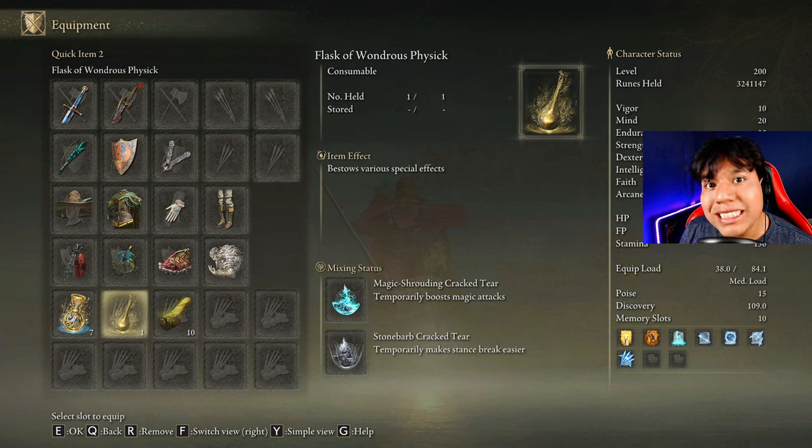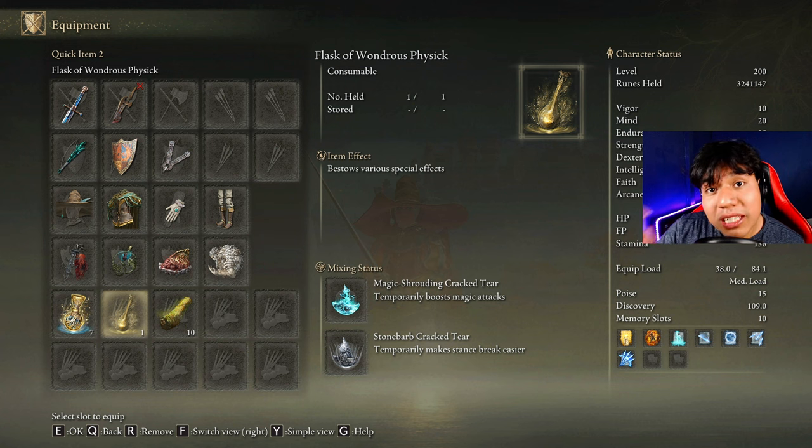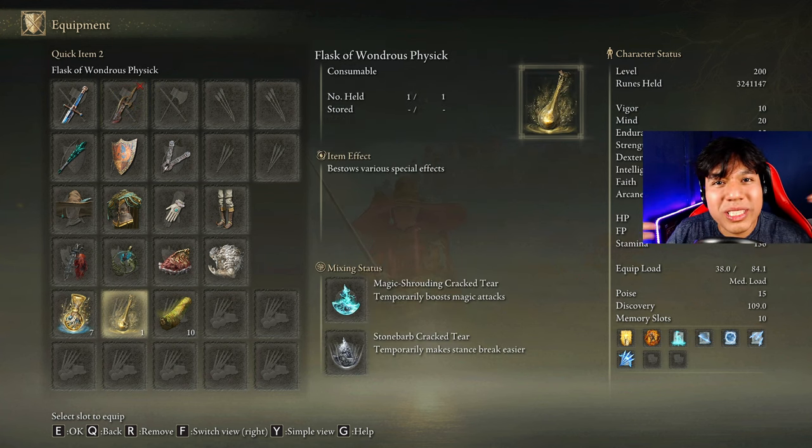For the Flask of Wondrous Physick, we are going to mix the Magic-Shrouding Cracked Tear and the Stonebarb Cracked Tear, but if you want, instead of using the Stonebarb Cracked Tear, you can use the Dexterity Knot to be able to use the Commander's Standard buff. But as you can see, it's very complicated stuff, and if you don't want to tweak the build a lot, then you should go with the Stonebarb Cracked Tear, and you will break some enemies' stance with ease.